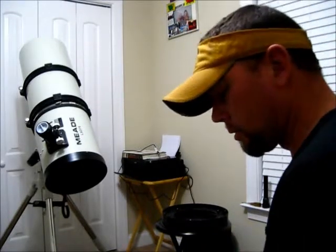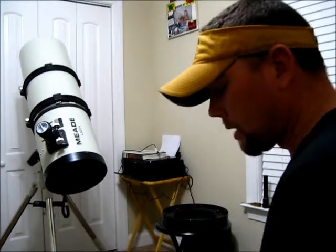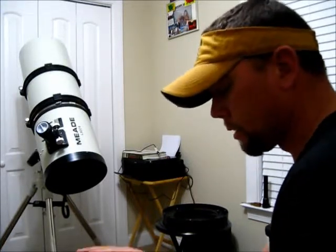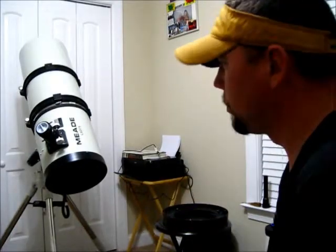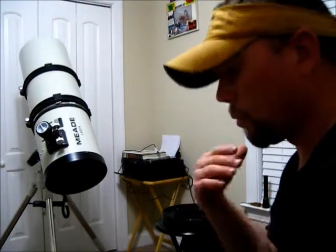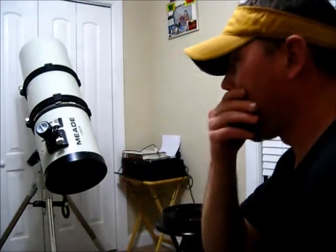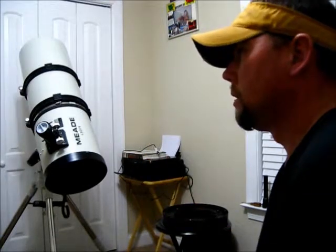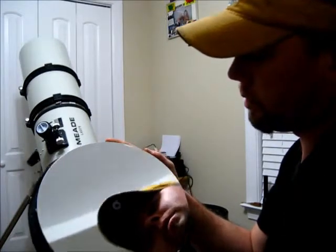I would be pretty cautious. I wouldn't take a paper towel and Windex and wipe this thing down, because if you do have any little pieces of dirt or something, it could put a scratch across there. I'm going to cover that when I do the center spotting, and then when I get into the collimation of the scope, I'm going to cover all that and cleaning the scope and everything. That is one of the other things that I wanted to cover with you.